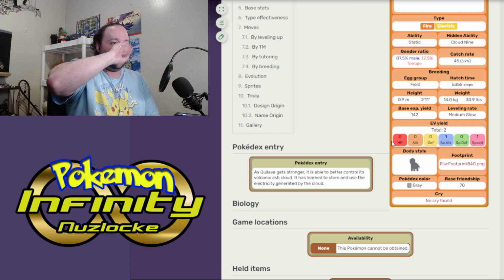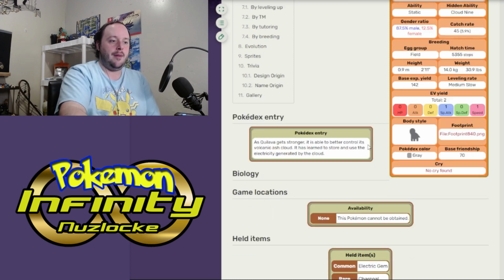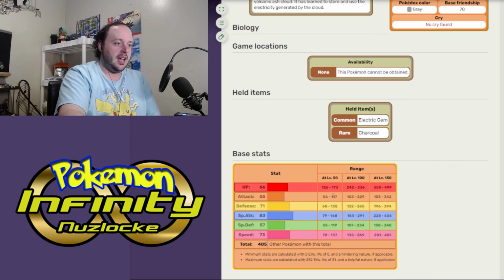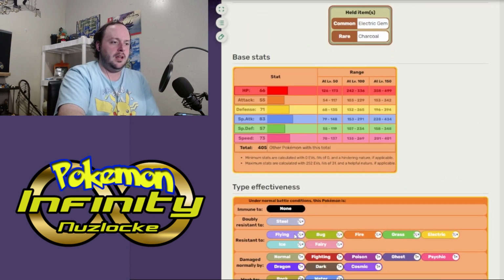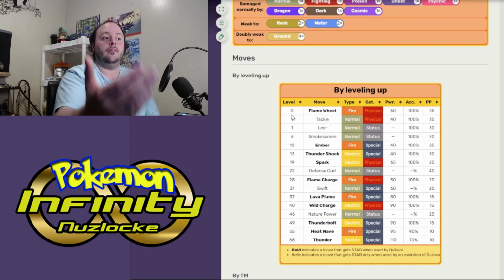As Quilava gets stronger, it's able to better control its volcanic ash cloud. It has learned to store and use electricity generated by the cloud. Still going with the special attack stat, which is very nice. I think it's gained a little bit of speed, too. Still has the same weaknesses as before. It gains Flame Wheel as a level 0 move, so it might learn it when it evolves, leveling up.